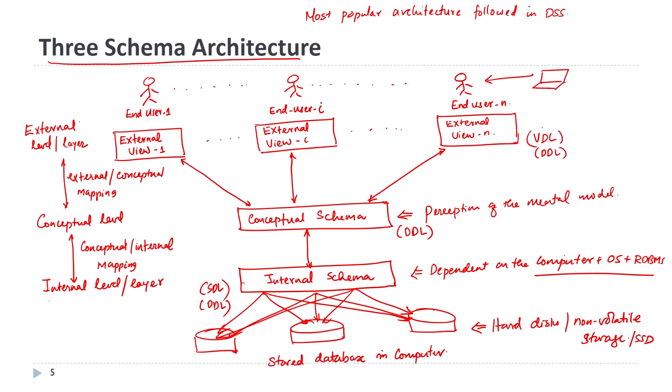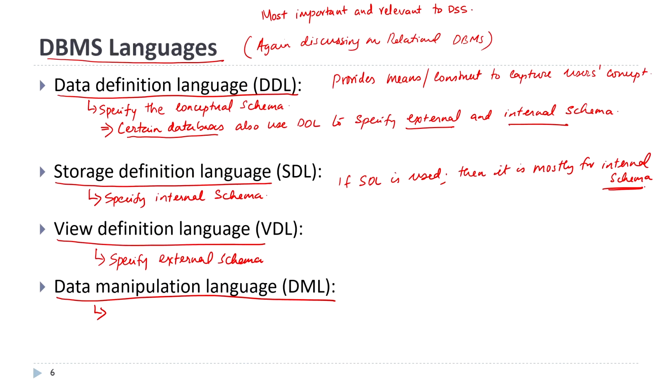So we have already cleared it up. So where is this DDL? What is the concept? Sorry, DML. Where is the space for DML? So what DML does is it specifies database updates and retrievals. Okay. So how do you update the data or how do you retrieve the data? It is basically driven by DML, data manipulation language.